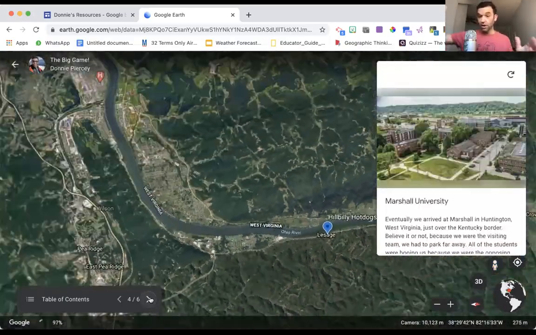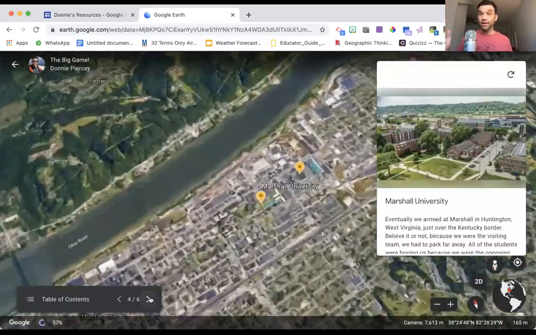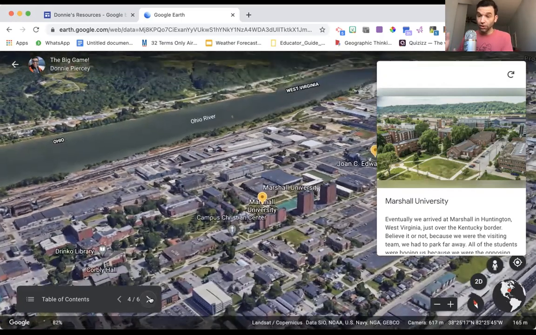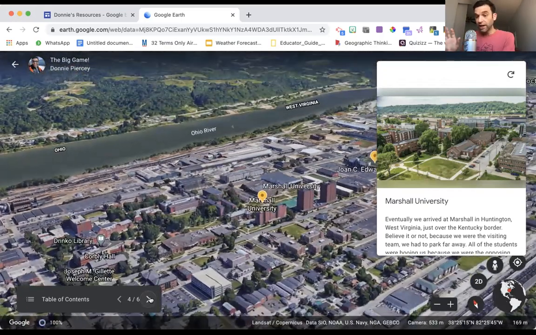Not to say that student writing can't be interesting in text alone, but when you add locations to that writing, it makes it so much more authentic. It really brings that student writing to life.